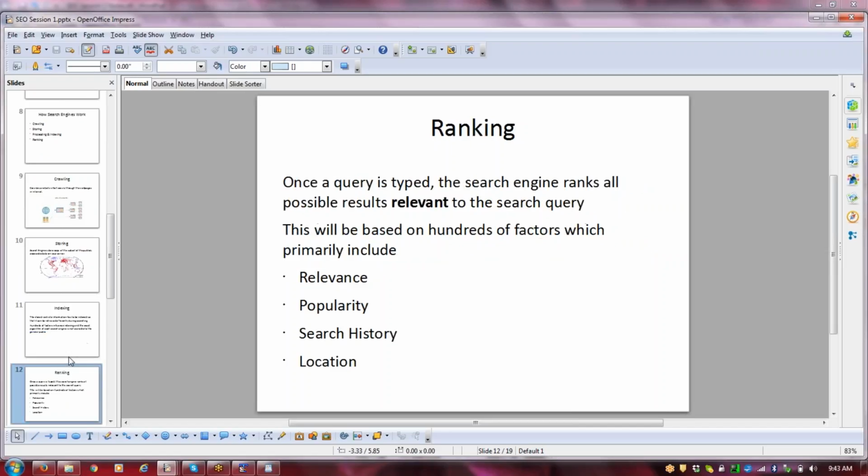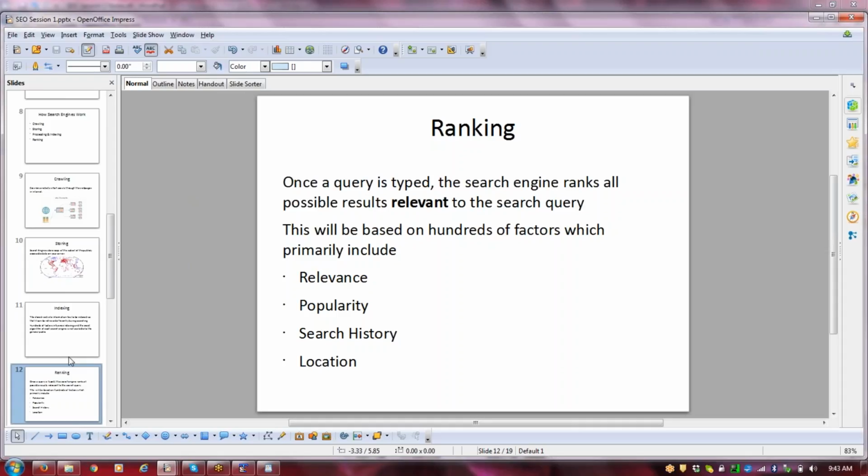So after doing all these three jobs, when you type in the search query, Google goes through the indexed stored web pages and performs something called ranking. It will rank your website among the selected websites.